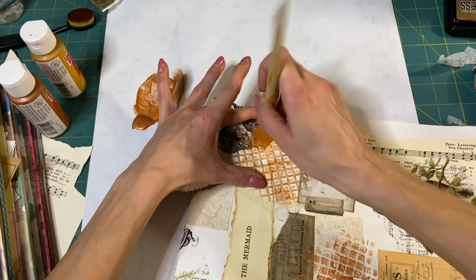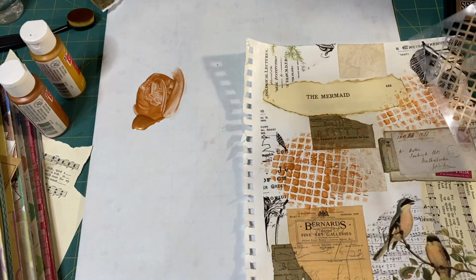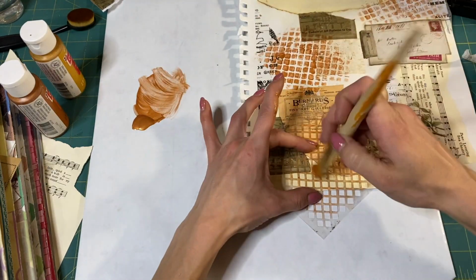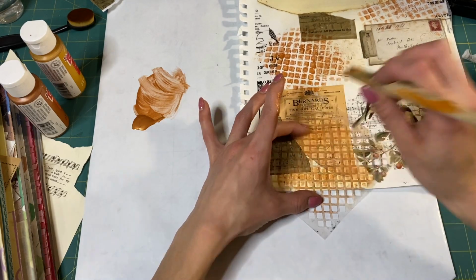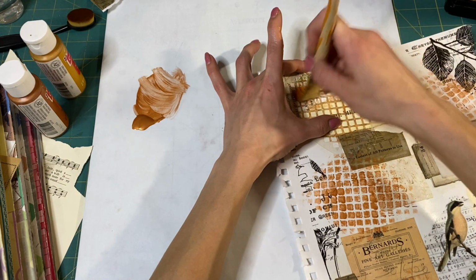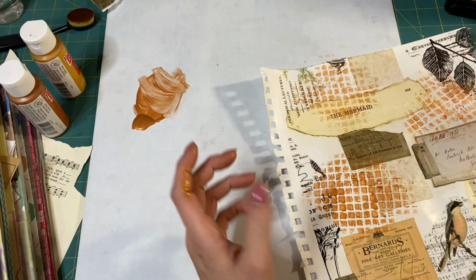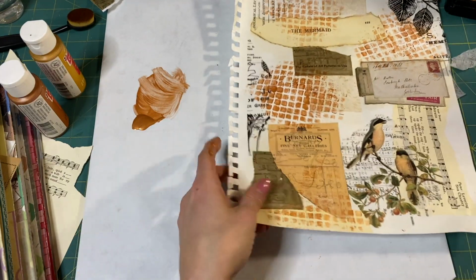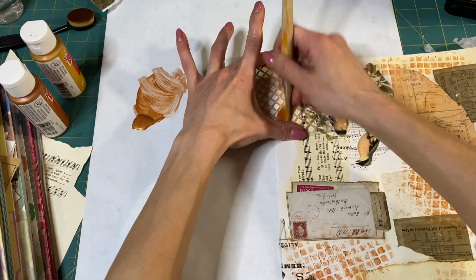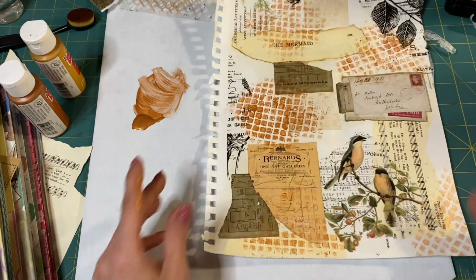You could put a little less on this one, just kind of like that. How does that look? I like that better. That's interesting. You can do even less down here. Perfect brush to use for this, actually, since it's already a ruined brush. Okay, I'm going to put a little bit more down here. Okay, that's good.